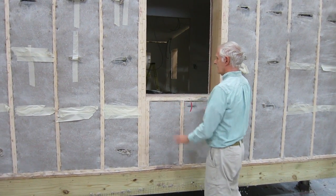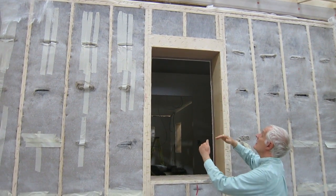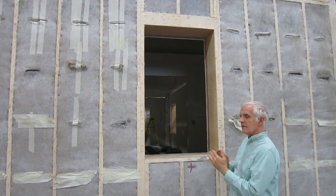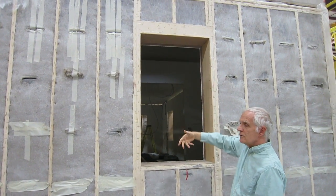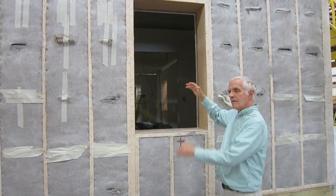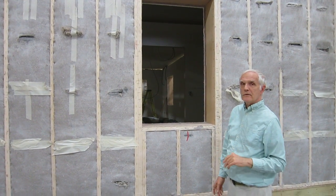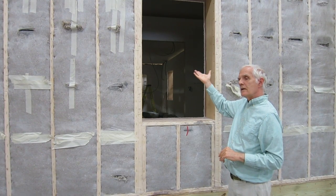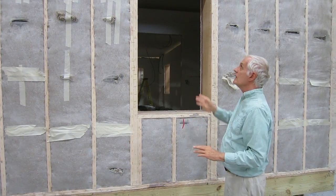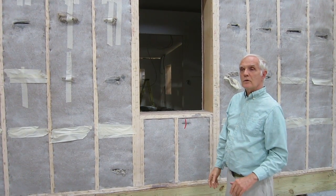Another area that's similar is the top plate, which is a double plate. There you have to be very careful because often the cellulose will go up to the plates pretty densely, but then between the plates it won't be filled densely. And often underneath the outside plate, which is kind of hard to reach, you'll see that it's still loose in there. If that's loose and it settles a little bit, you've got a direct path for heat to be lost. And that can develop into condensation problems where humidity inside the building in winter will start to migrate outside — normally it would get absorbed by the cellulose and diffused, but if there's a clear path to the outside, that humidity would condense on the sheathing and could cause moisture and mold problems.